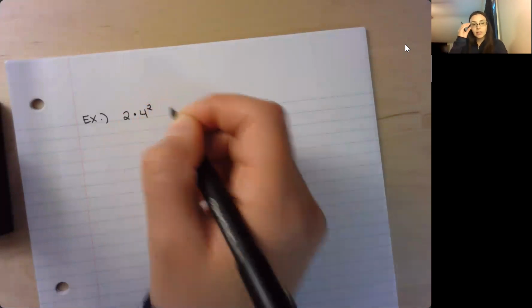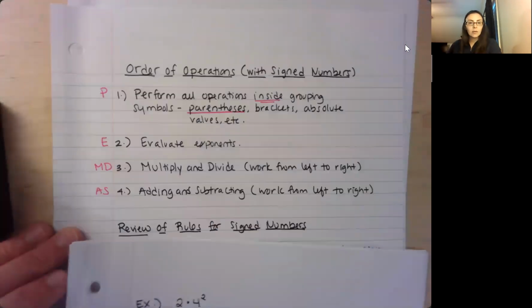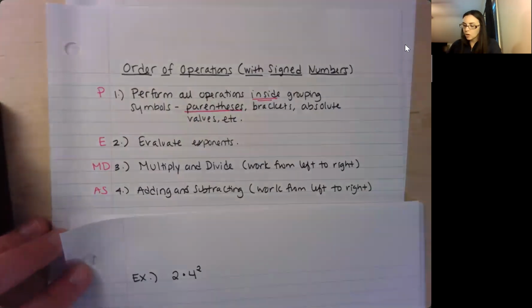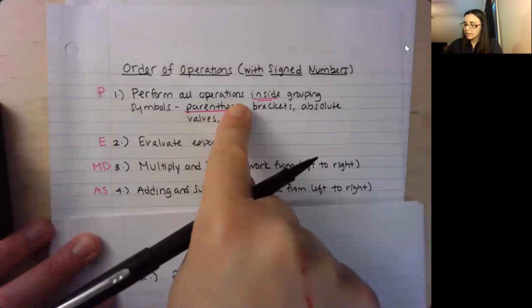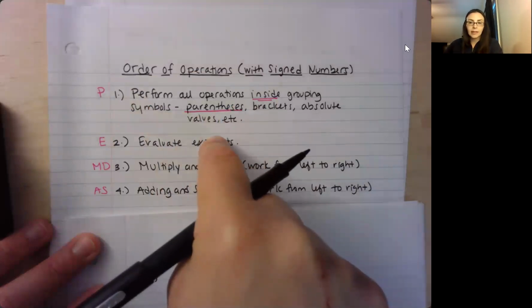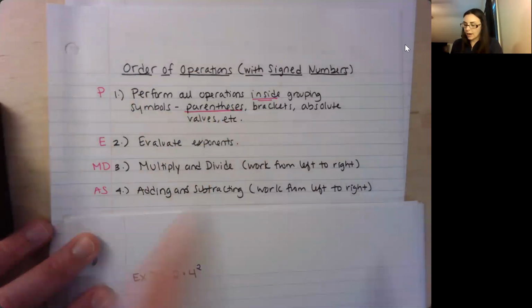All right, so let's just do another exponent example. Here I don't even have any negatives, just kind of a review. So if you need to, what you can do is keep out the first couple pages of your notes. Write down those order of operation rules again. So just going to go through the list every single time, one step at a time. Are there any grouping symbols? Are there exponents? Then multiply, divide, then add and subtract.